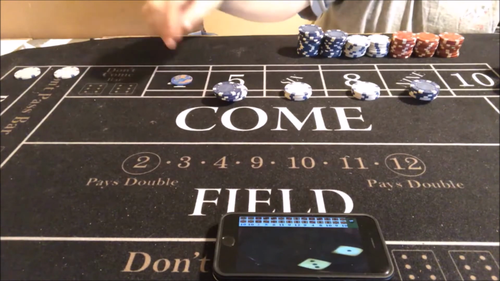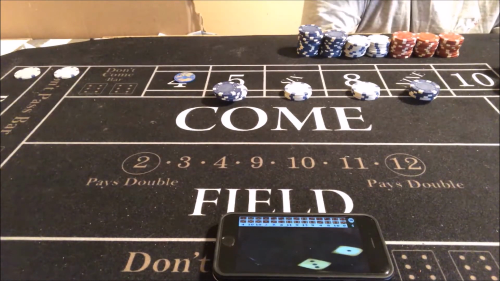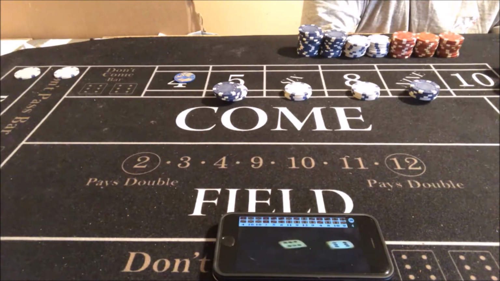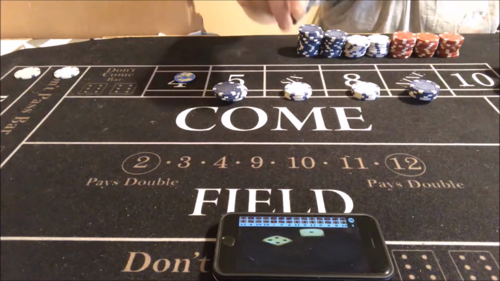Four. Wow, that's a lot of outside. That's 3 outside numbers. Actually, that's more than 3 outside numbers. Oh my, there's a 12. That's 4. 2, 3, 4, 5. That's 5 outside numbers. That's scary. That's scary, but there's a 5. Thank God.